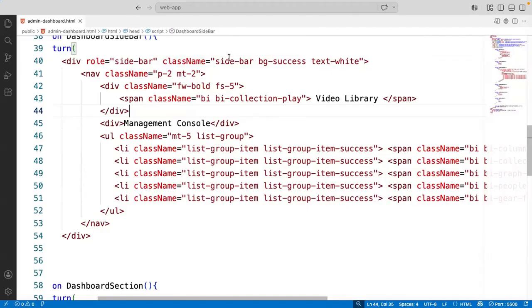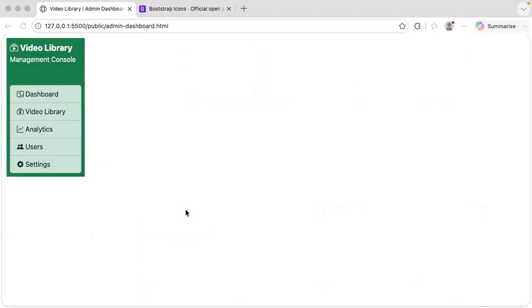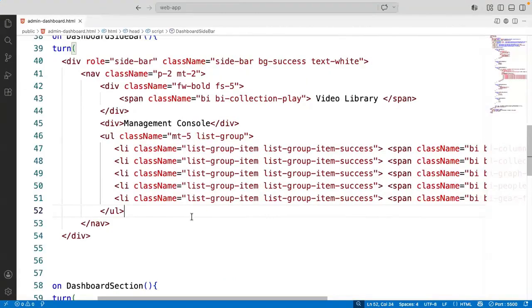For sidebar, it is BG success and text white. First, every this unordered list you give as list group, and list item must be list group item and list group item success. Then you will see it will be like this. Okay, na? We are having a dashboard sidebar here. These are the effects we given.